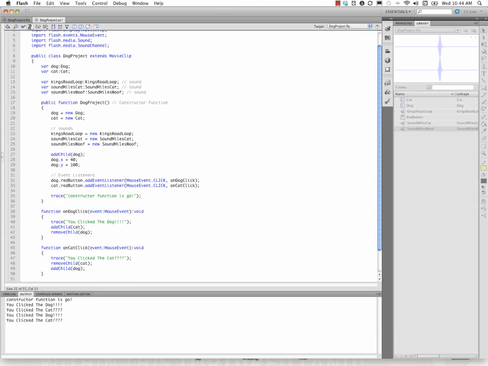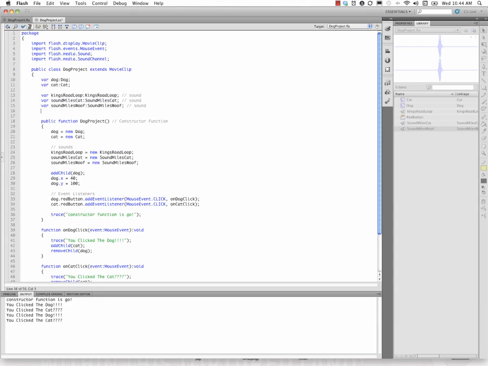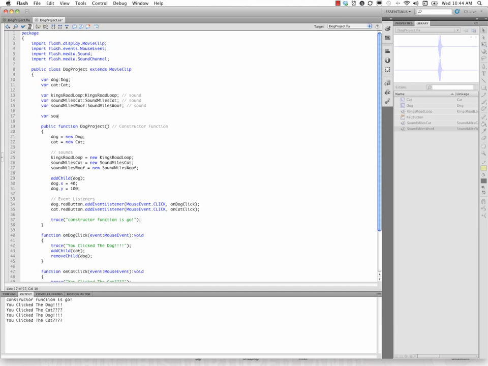In order to get a sound to play, we need to use what's called a sound channel. So our sound channels were imported up here after sound. So let's go ahead and create, yes, you guessed it, yet another variable that's going to hold sound channels. So variable, we'll just call it soundChannel1, the number 1, colon, SoundChannel, upper camel case, which turns blue because it's an ActionScript keyword, and semicolon. So now we have a sound channel that we can play our sounds in. Remember, the sound channel is like the CD player and the sounds are like the CDs. So we've created a variable that will hold our CD player, so to speak.